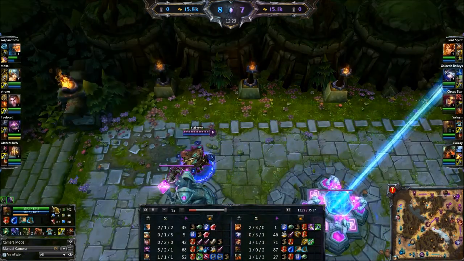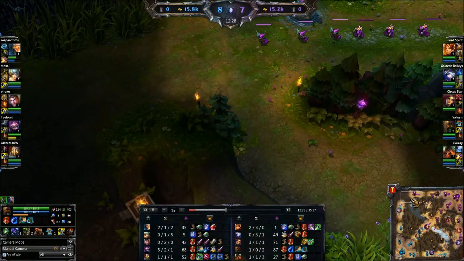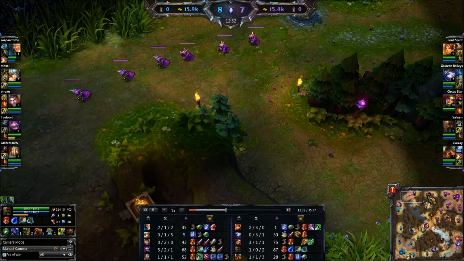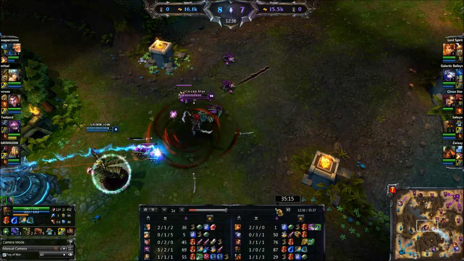And that means that I get to pick up that Phage. Now I think the first or second big item you want on Yorick is a Triforce. Yorick scales extremely well with Triforce because he gains from every single stat on that item.